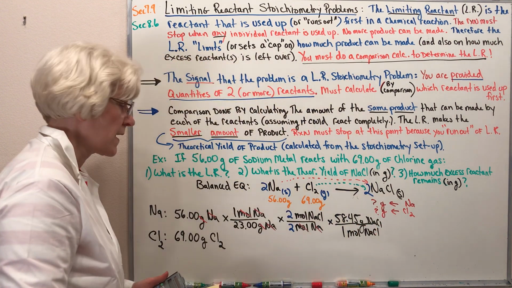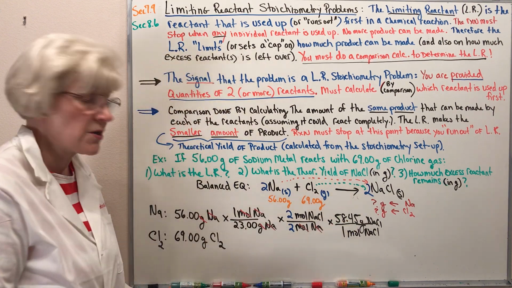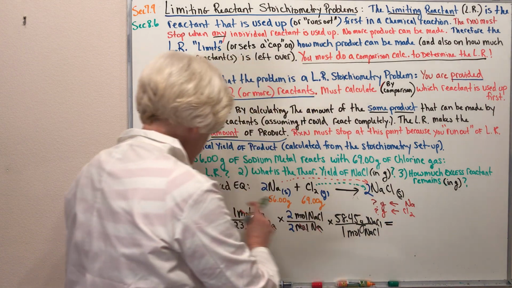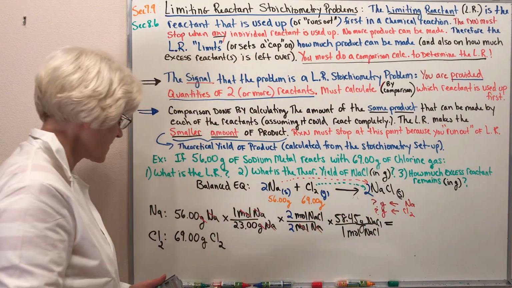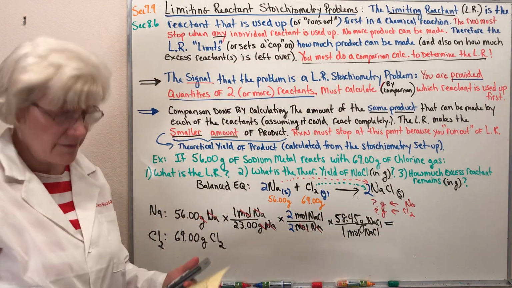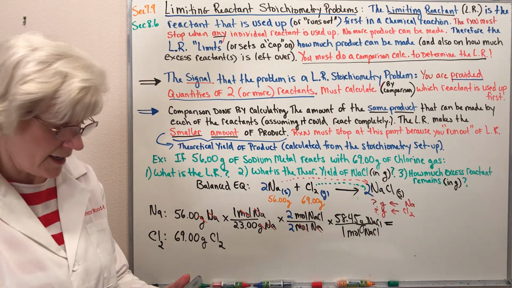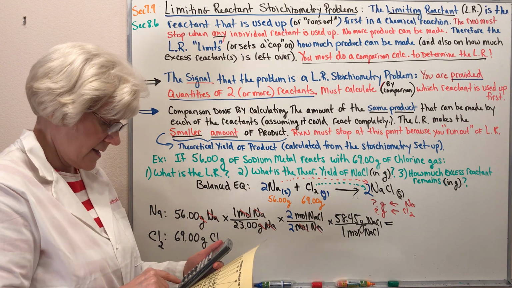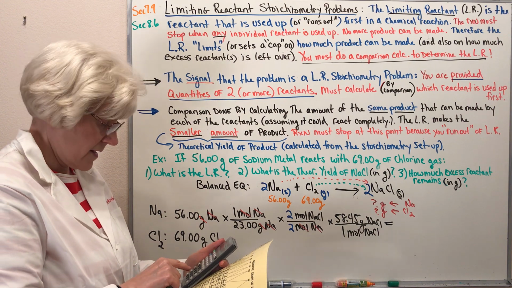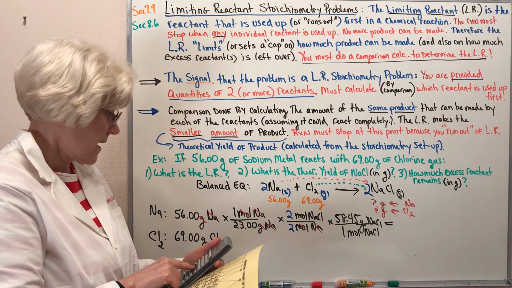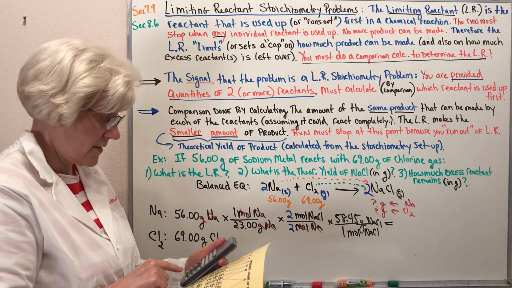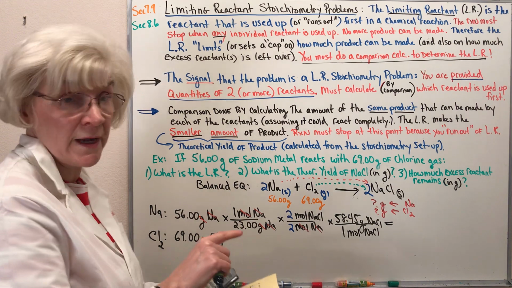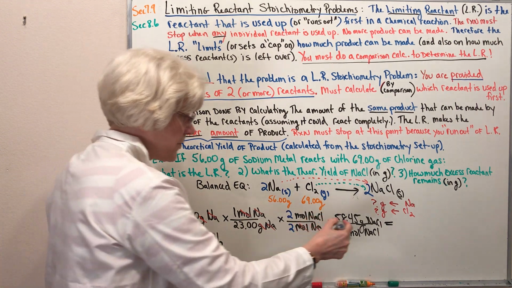In other words, this is the molar mass of sodium chloride I'm using in the problem. And now we're just going to plug and chug through the setup, plugging in all of these numbers, operating on them with our calculator. And I see here that I am coming up with a value of 142.3 grams of sodium chloride.